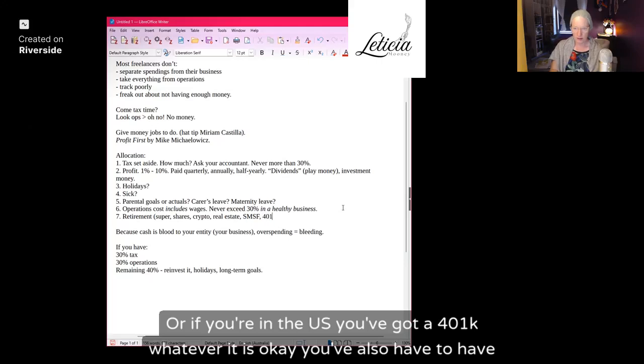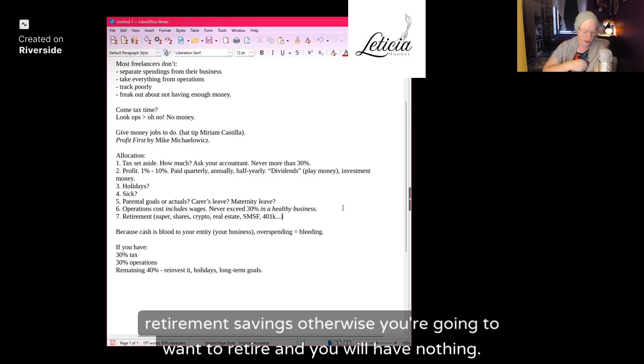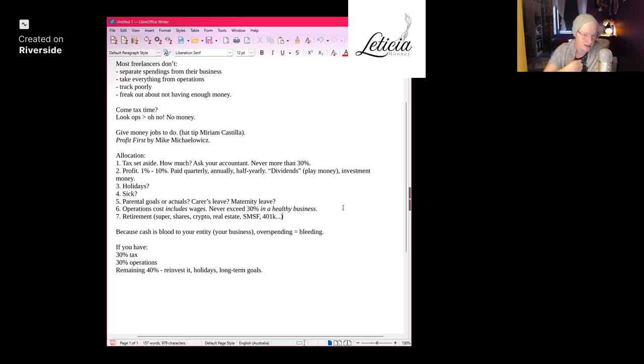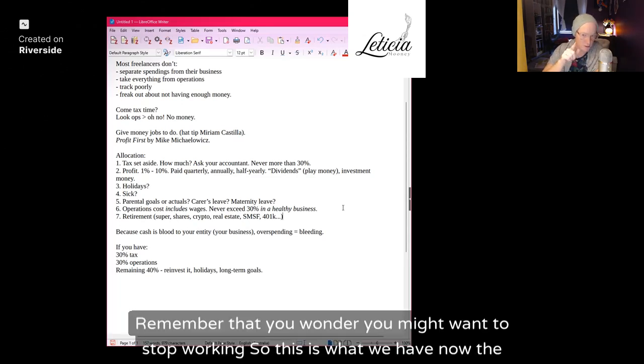Or if you're in the US, you've got a 401k, whatever it is. Okay, you also have to have retirement savings. Otherwise, you're going to want to retire, and you will have nothing. Don't be one of those people. Remember that one day you might want to stop working. So this is what we have.